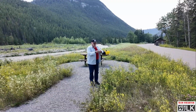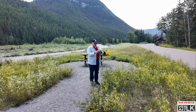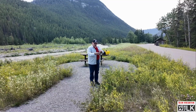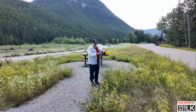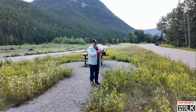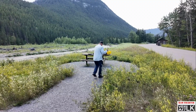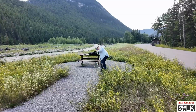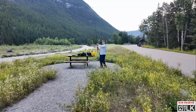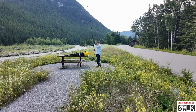So I'm going to use my little hook that I embed at the top of my masts and hook onto the antenna. And I am going to walk it out and see how far I can get away from it. Oh, that's not bad. That's not too bad at all.